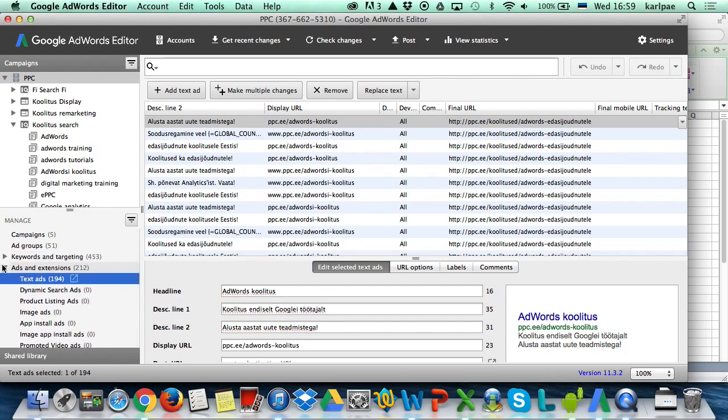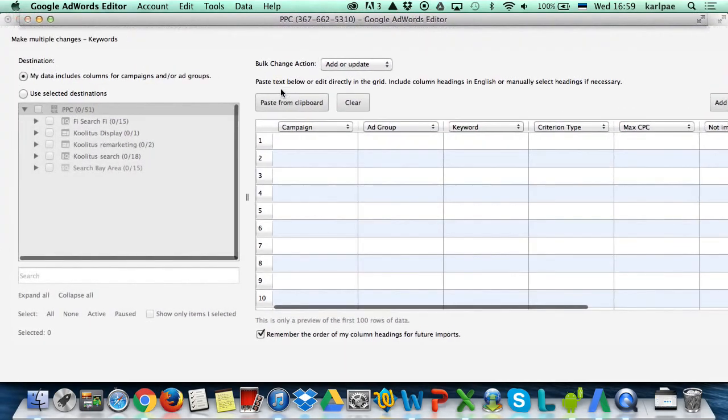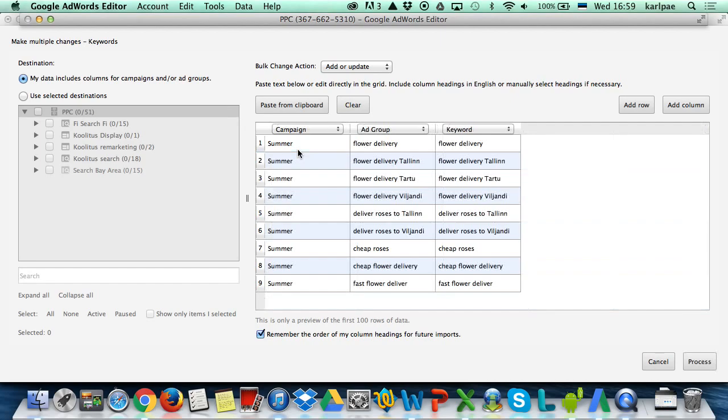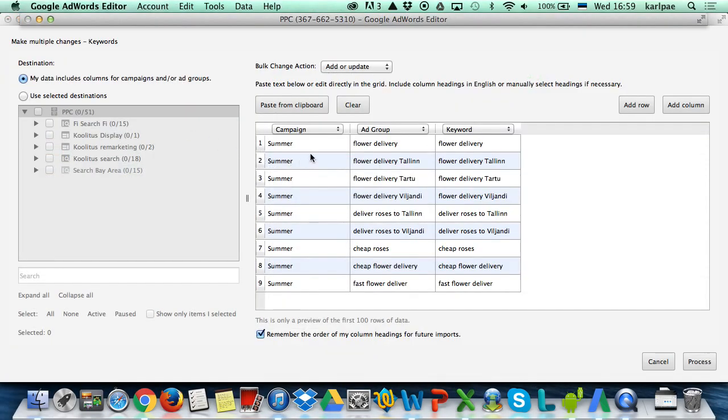Where do I have keywords? Keywords are here. I say make multiple changes. My data includes columns for campaigns and ad groups. Paste this here. Because the first row was campaign, ad group, keyword, it already knew what my columns mean.